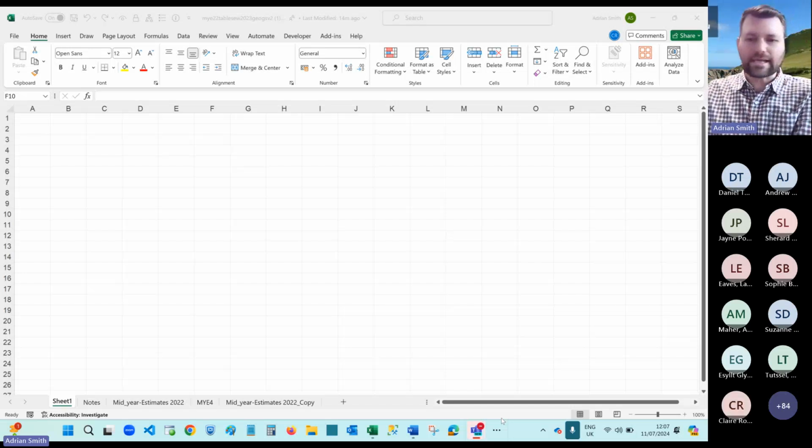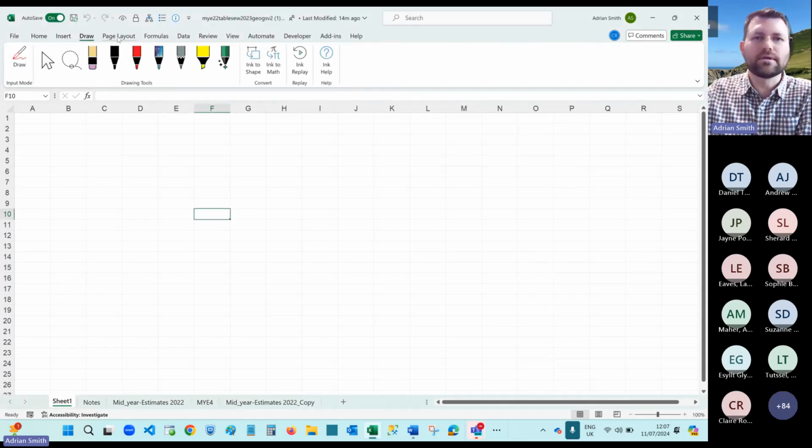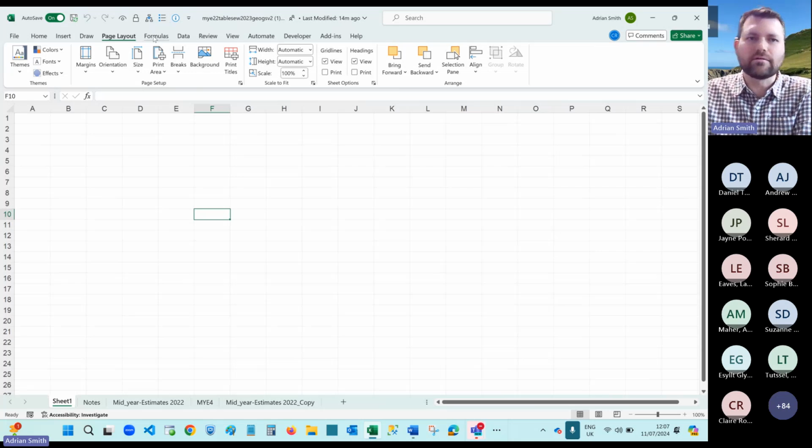So yeah, Excel. Quite a few of you have obviously heard of Excel. You may have used it in your work. It's very similar to the other Microsoft packages, so Word, PowerPoint, etc. In terms of the menu bar at the top, it's very similar. This is called the ribbon, and you've got different options up here. Initially it looks quite daunting. There's a lot of functionality built into Excel, and it is a tool to help you.